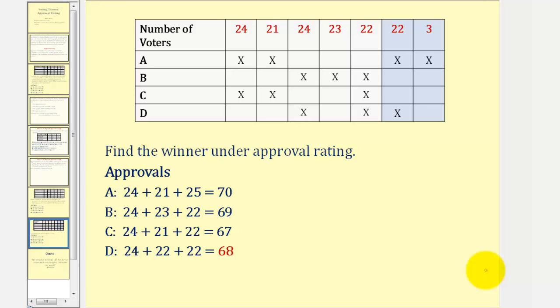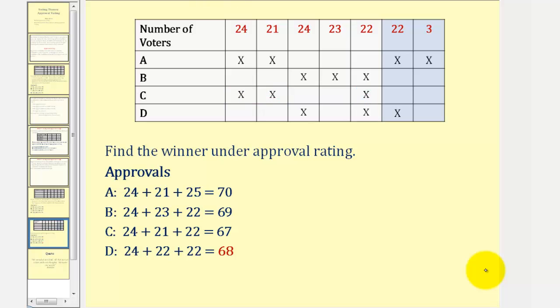notice how candidate A still receives 24 plus 21 plus 25, or 70 approval votes. Candidate B still has 24 plus 23 plus 22, or 69 approval votes. Candidate C still has 24 plus 21 plus 22, or 67 approval votes.